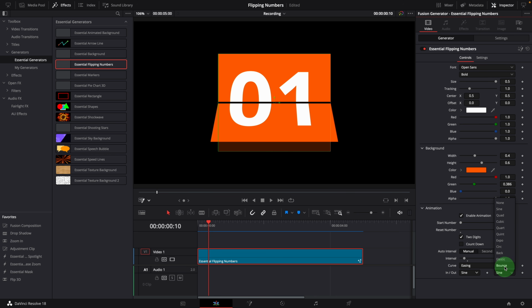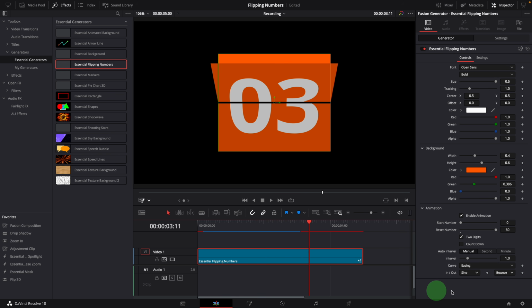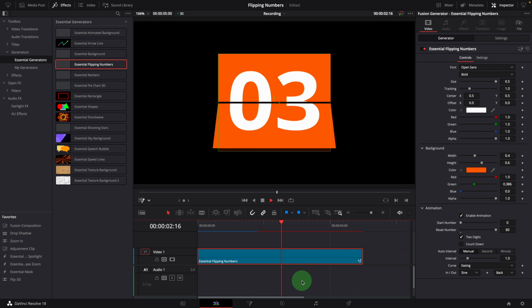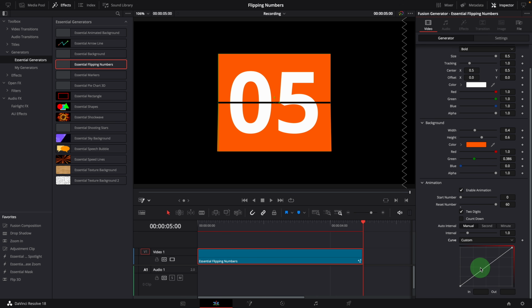Usually I like to use the bounce or back as the curve out option. You can always play with these options to find something you like. If you don't want to use these preset styles, you can also change the curve option to custom and create your own curve in this mini spline editor.